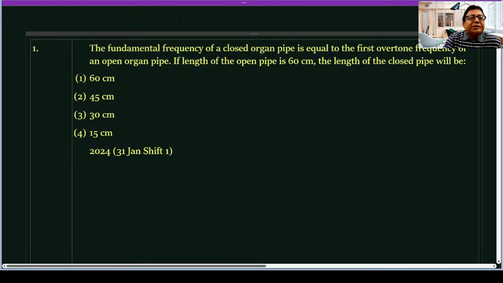There is no question on Doppler effect as it is not included in the syllabus, it was not expected also. So Doppler effect is not in the JEE Main syllabus. You will not find even one question analyzed on it.